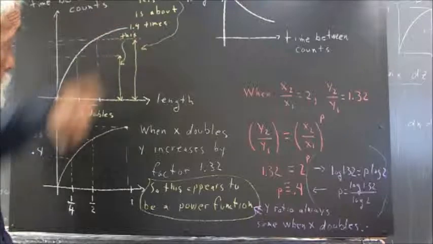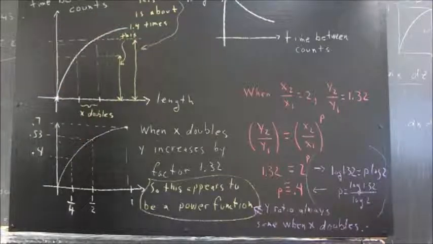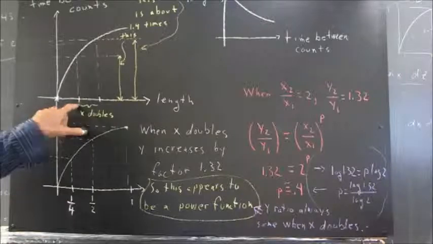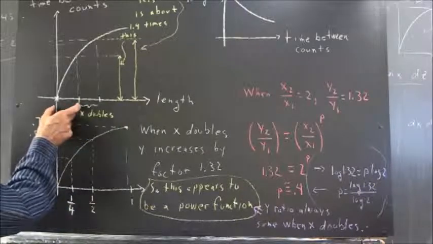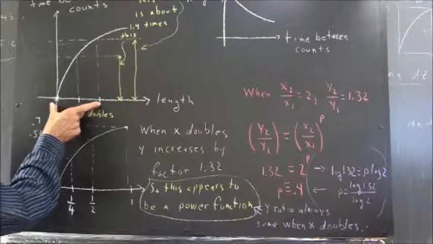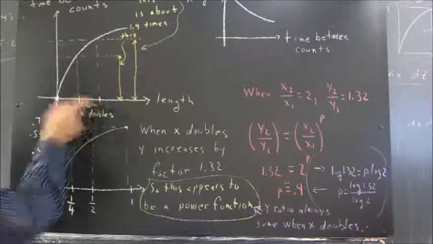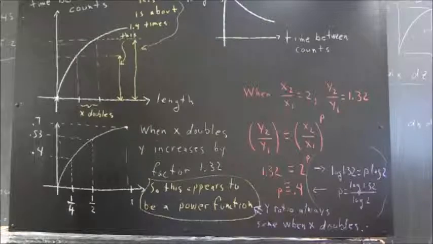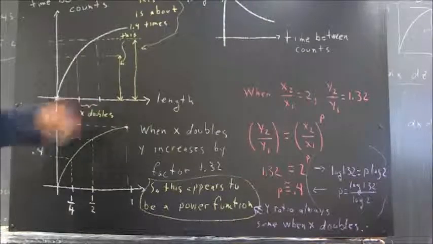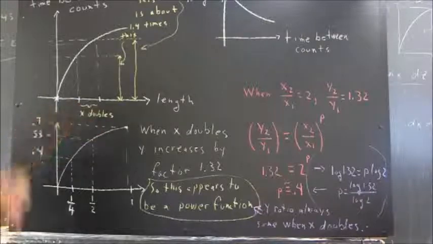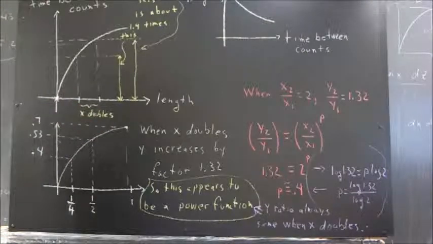Let's say we get a graph that looks like this. Okay? Now, x between here and here doubles because x is this big and then x is this big. And this distance and this distance aren't exactly the same because I didn't draw it really well, but they're intended to be the same. And for the purposes of illustration, let's assume that these are the same. What happens to our y values?